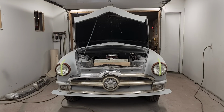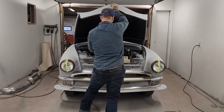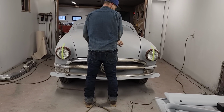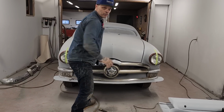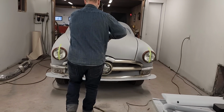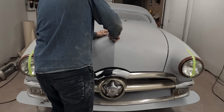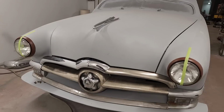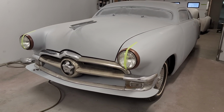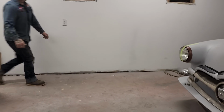I'm going to put the hood down. I want to put the emblem on. Do I want to stick the bumper on, or just leave the bumper for another day? We can put the bumper on. Okay.